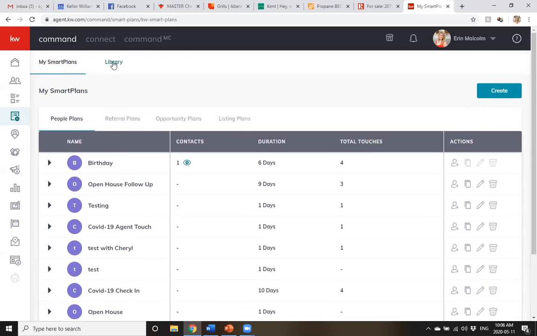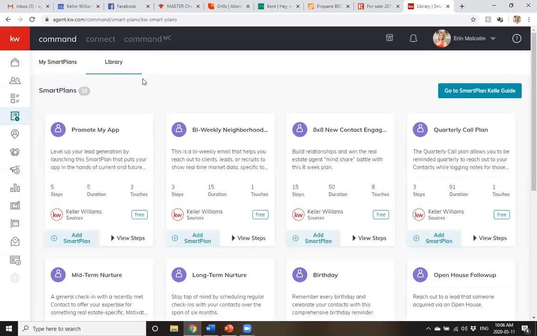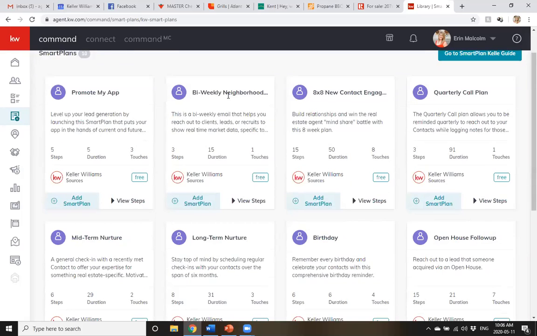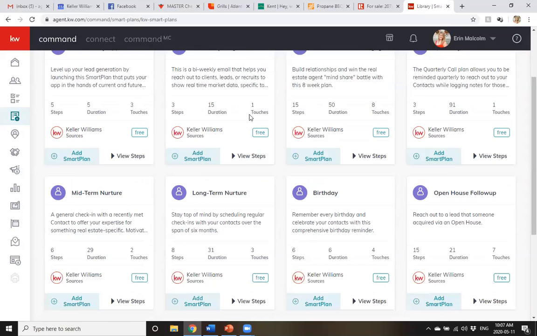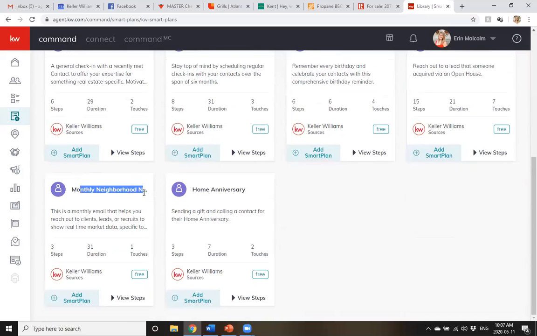If you click on the library up here, it does have pre-made smart plans for you. I don't love them because you can't edit them. The only ones that I would use are the neighborhoods. If you create neighborhoods for your clients or your contacts, you can put them on either a bi-weekly neighborhood touch or a monthly neighborhood touch.